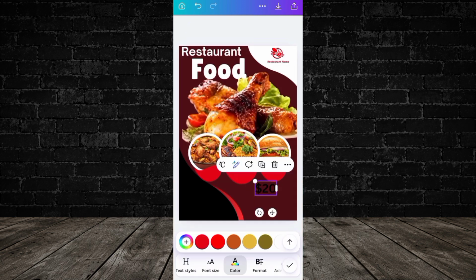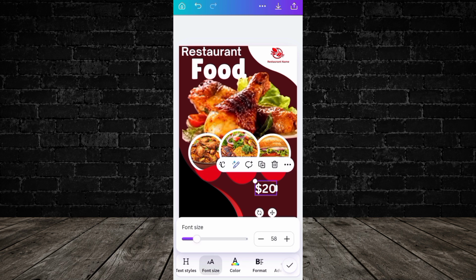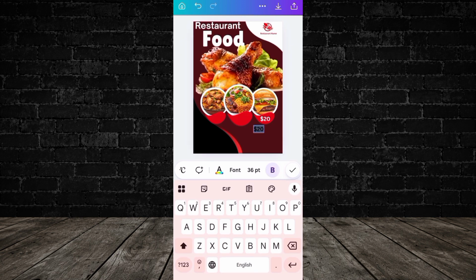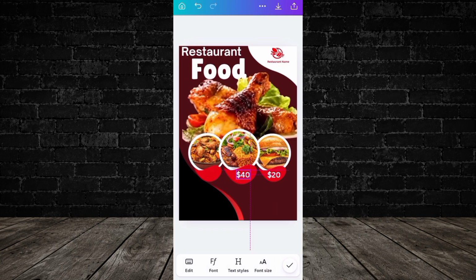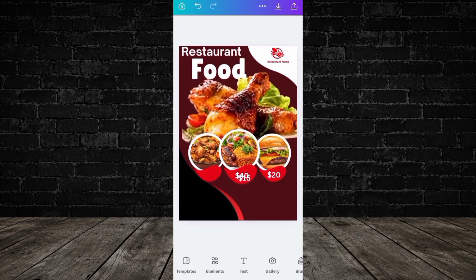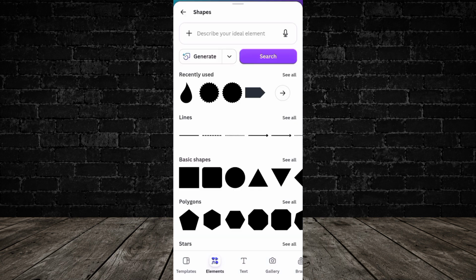You can put your naira, where 5,000 naira you are selling it, and change the color to white. Make sure, because white used to show on a black background, that's why we are using white for this, so it will be bold. People can see what we are selling and can know the amount of what we are selling. So that's why you're going to do it. Duplicate it again and type your $15, put it here. For your own, you can use any amount you want. 5,000 if you are selling your food, 20,000, just put it there.